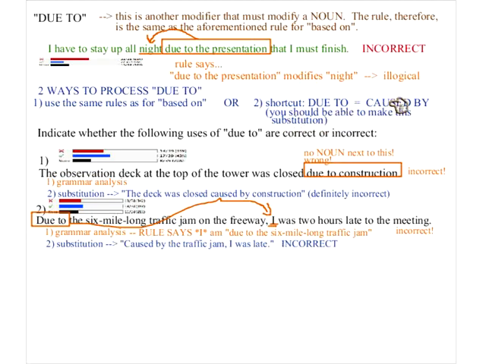Interestingly, this substitution is not going to help non-native speakers, I wouldn't think. If you're a native speaker of English, this substitution is going to help you immensely, because you're going to be tempted to think like I am late due to is correct. I am late due to the construction is just as wrong as this is. It's the same problem. There's no such thing as late due to, because late is not a noun. So yeah, that's also incorrect.